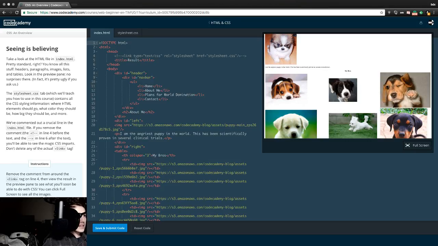Do not delete the actual link tag. Remove the comment from around the link tag on line 4. Blah, diddity, blah. Oh, well, that's the whole instruction. Then view the result in the preview pane to see what you'll soon be able to do with CSS. You can click full screen to see all images.